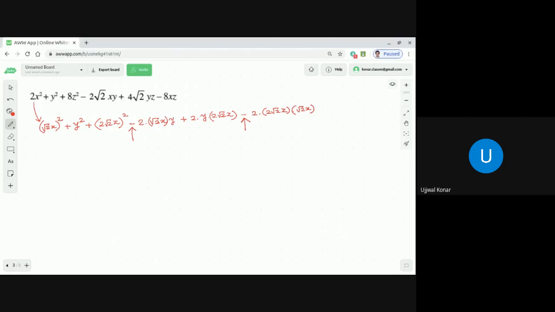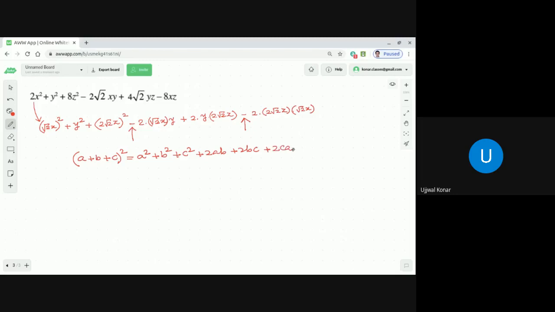So you didn't look into the formula properly, it looks like. What I'm saying is that, see, go to the fundamental, a plus b plus c whole square. What is the formula? Tell me. Could you please tell me what is the formula? So the formula is a square plus b square plus c square plus twice ab plus twice bc plus twice ac. Correct. Plus 2ab plus 2bc plus 2ca.